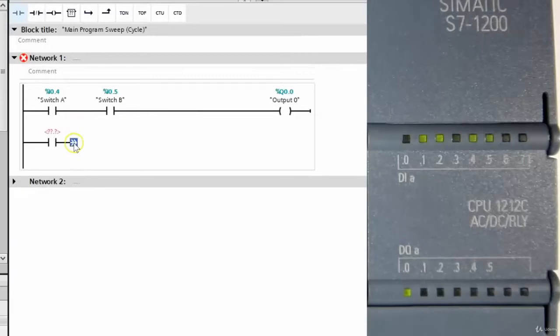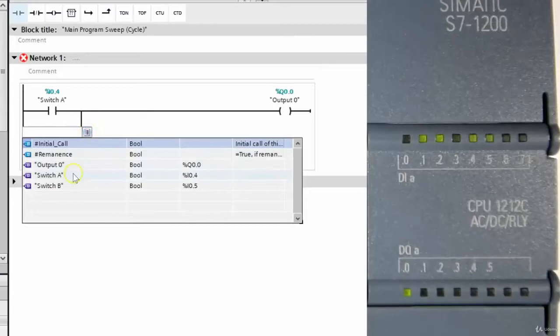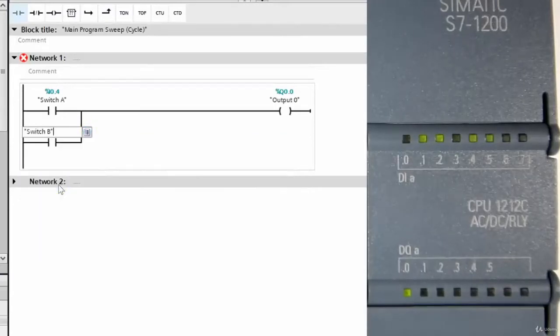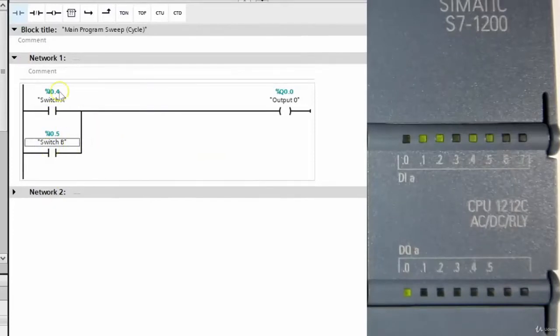I'm going to grab, what I'm doing here is I'm left clicking here, bring it up till I see green and let go. And now I've got a parallel circuit here. Okay, I'm now going to delete this guy out. Okay, and I'm going to click on this guy. Now I can write in input 0.5, or I can click here now. So I can click here, go down to input 0.5, and left click on the outside of it. Beautiful, and it comes in.